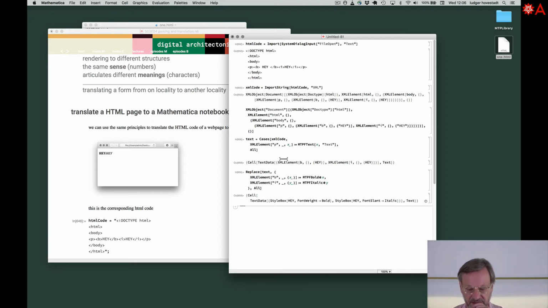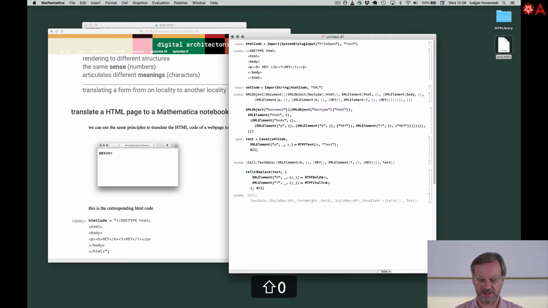Now you see this here is replaced by our style box, and this is the italic style box. This is our cells, and this should be printable. So we say CellPrint, because now we have a format which is used to define the Mathematica cells.